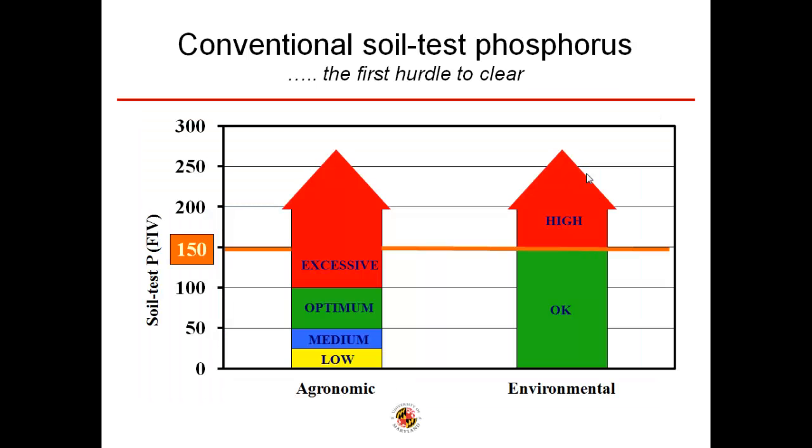We do use soil test phosphorus as the first hurdle, because we said we can't have everyone run the PMT, it's too onerous. So they said, all right, 3 times the agronomic optimum. We hit the agronomic optimum at 50, let's go 3 times that, set it really high, and at 150, you've got to run the PMT. Now, we're still way out of environmental risk at 150. We don't see a lot of potential for environmental loss of phosphorus. You're not at that super saturated zone yet, but it's still 3 times the agronomic optimum.